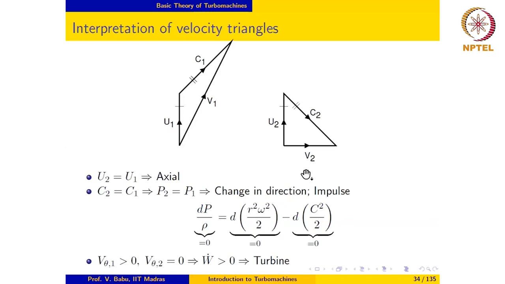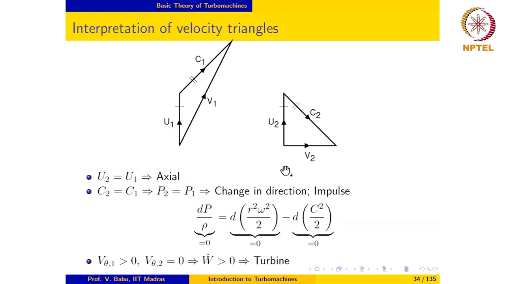Whether it is an impulse type of work-absorbing machine or an impulse type of work-producing machine may be determined by looking at the tangential component of the absolute velocity. Notice that V_theta1 is positive, while V_theta2 is 0 because V2 is perpendicular to U2. So from the Euler turbine equation, the work W-dot is positive — meaning this is an axial impulse turbine. This discussion makes clear how much information can actually be inferred from velocity triangles between the inlet and outlet of a rotor. Students should carefully practice interpreting velocity triangles and drawing these inferences even before doing any calculation.